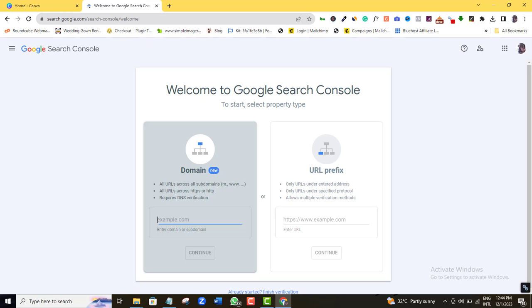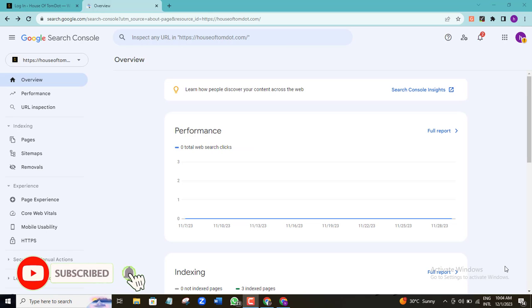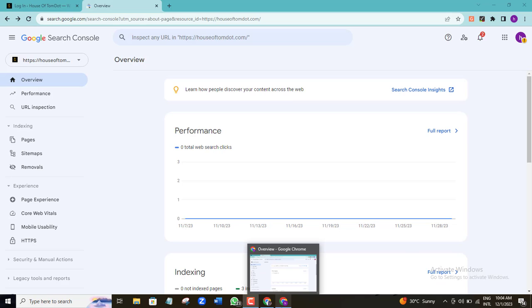So the first thing you want to do to verify your domain ownership is to sign in to your Google Search Console. You can also get here using the login link I added in the video description. And peradventure, you don't even have a Search Console set up at all yet, then click on the video currently displayed on your screen and set it up immediately. It is very important. I will also leave the link to this video in the video description.